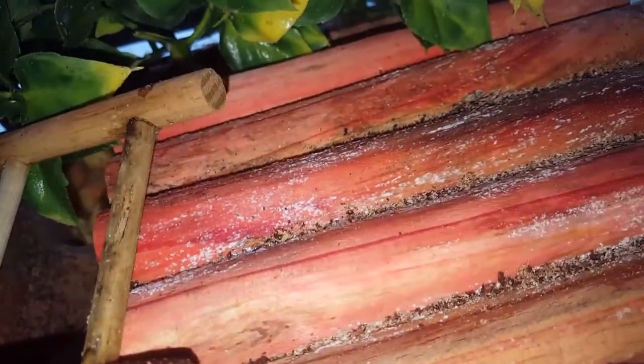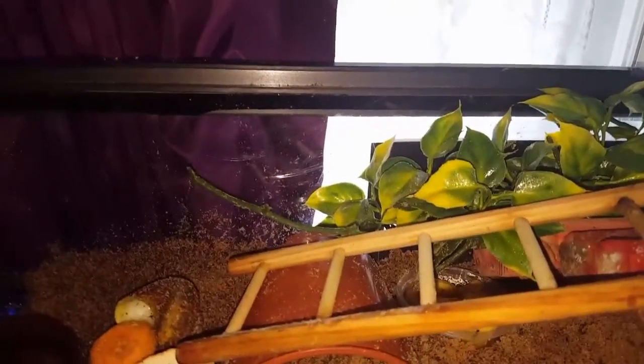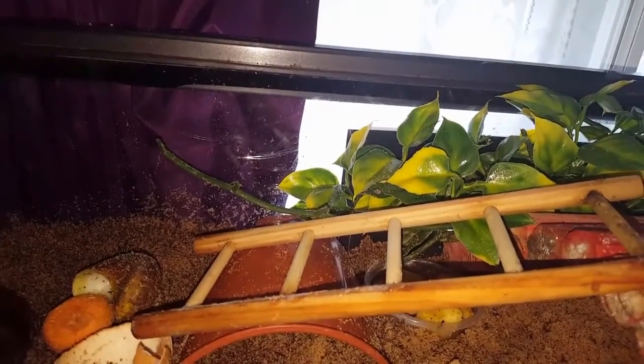All three of them have moved house since I've had them, and I've had them two weeks tomorrow. I've learned all of this through Facebook groups. I'm starting to get slight mould on here so I might have to take it out and clean it, but I can't while they're burrowed. That's another important thing - if they're burrowed, please do not dig them up. If they're molting, you will kill them. They're better off left alone and will come out in their own time.